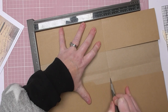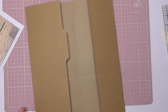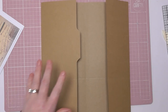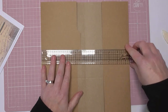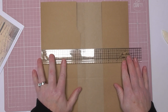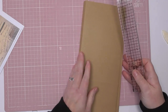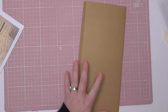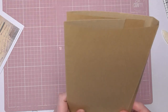And what I might do is fold this bottom bit up to make something so that we're not wasting the card. So let me have a think. This is called make it up as you go along crafting. So, yeah. That gives me a full span of 10 1/2. So that when it's folded, what have I got? Yep, 5 1/4. So yeah, if you did your journal covers 5 1/2, then it would fit.